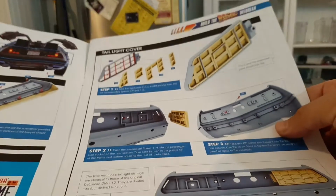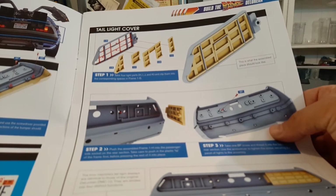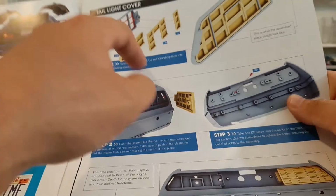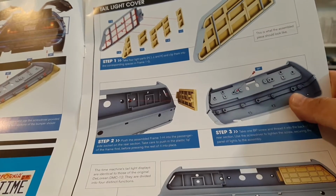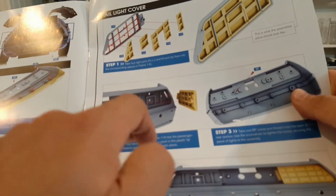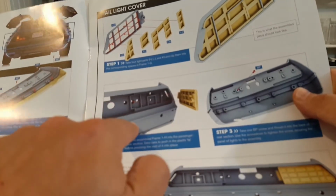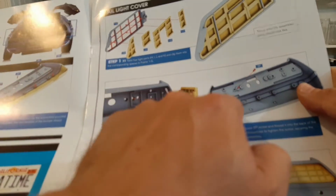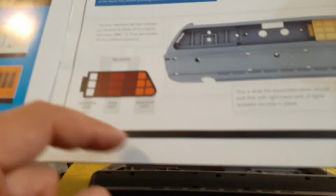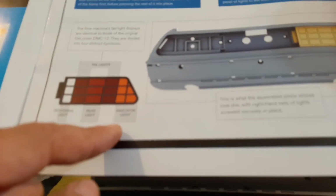The next step, you're going to step 2, or step 1, 2, and 3 of the taillight. You're going to put the taillight together. It's going to look like this. Then you're going to introduce it to that rear section that you just built. And then you're going to turn around and tighten it in with another BP screw. And before it goes in, it is supposed to look like this.